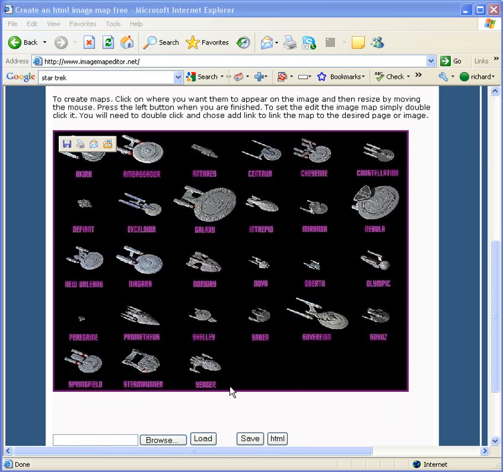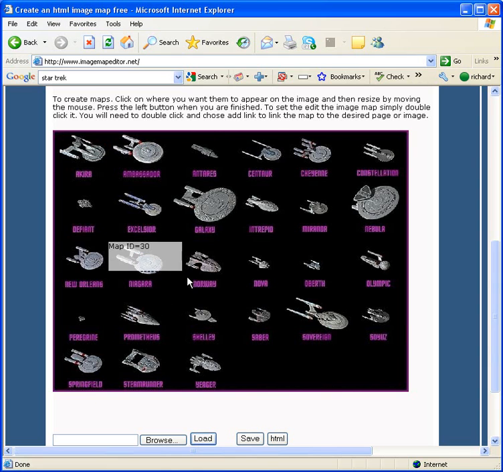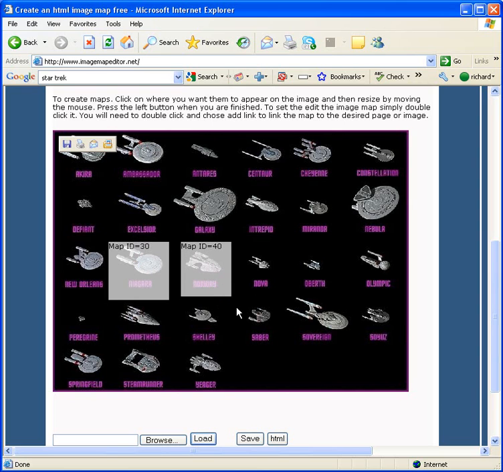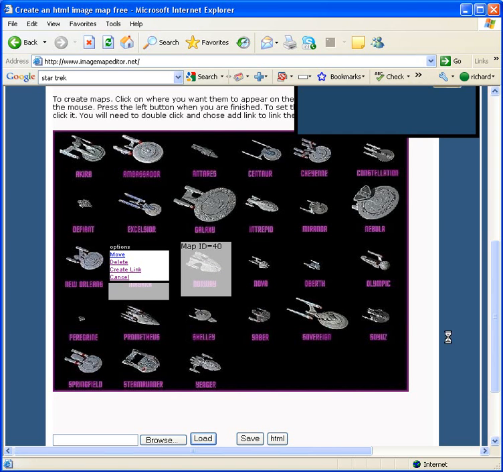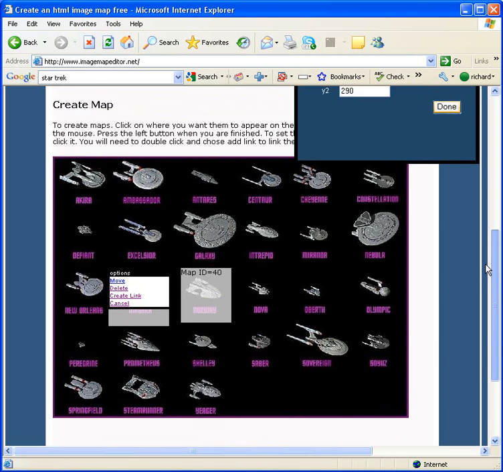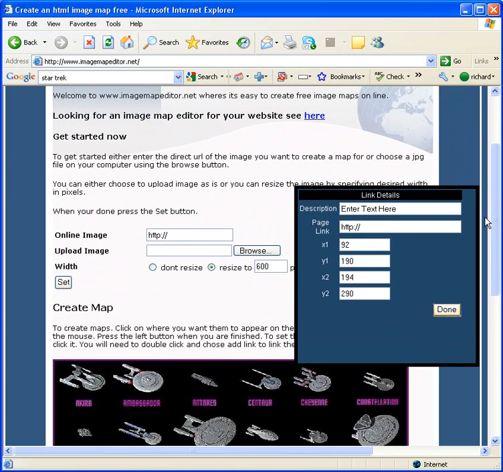Right, I'm going to get down to the nuts and bolts of it now. What we need to do is create links from parts of our image to other websites or web pages. To do this, we create a selection as I've just shown you. Now I'm going to create a couple here. Now we just double click on the image map to get the menu, and we choose create link. Now this is up here because the web browser isn't maximized at the moment, so it should be in the center of the screen when you're using it.